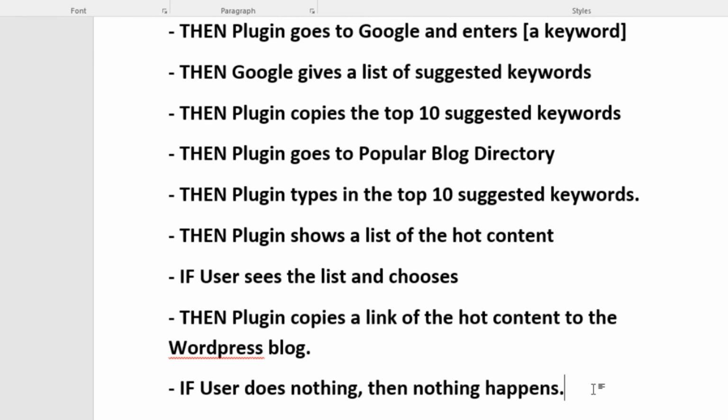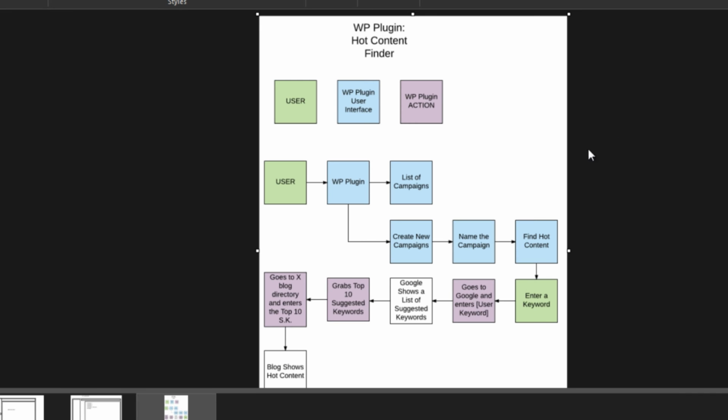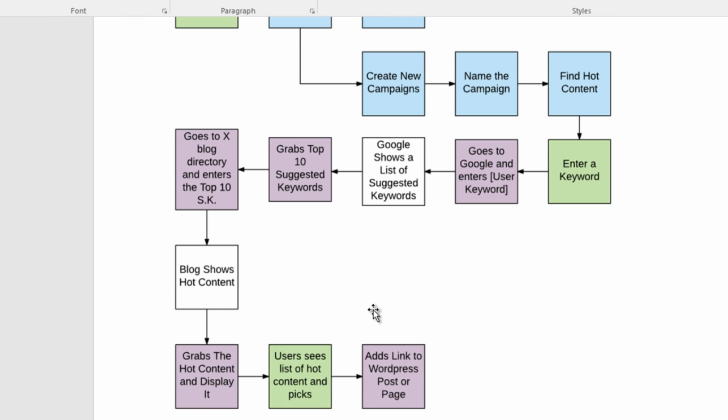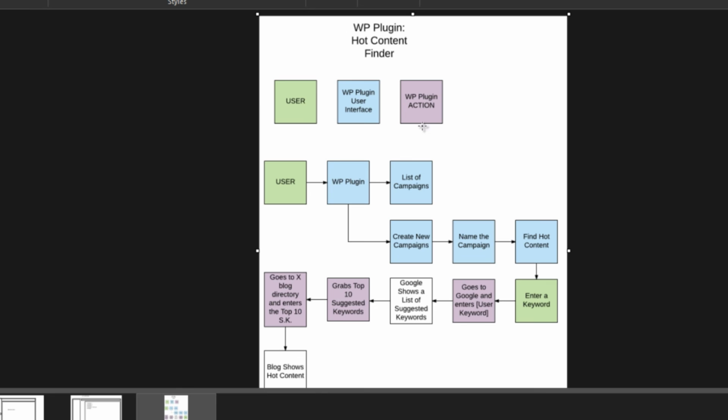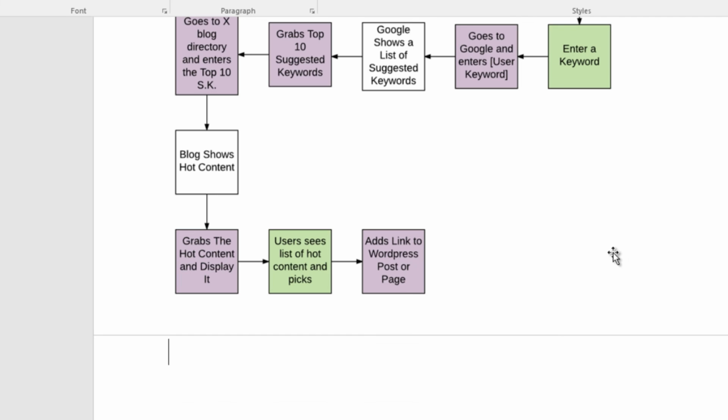And then below that, we want to have the flow chart. I'm going to go ahead and just copy this, which is right here, and paste it here. So what I did just now was select all, and I'm using a PC, so I did Control A, Control C, and I'm just copying it directly. Another way that you could do this is save it as an image, and of course go in and insert the image into the Word document. So that's what I did here.